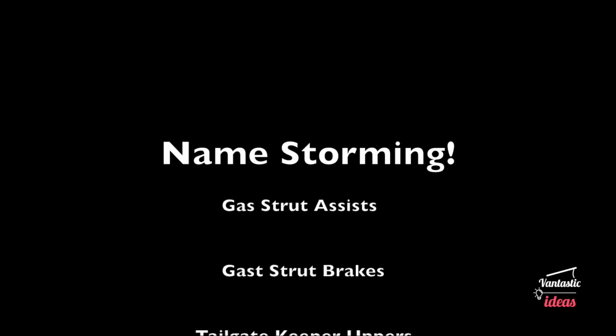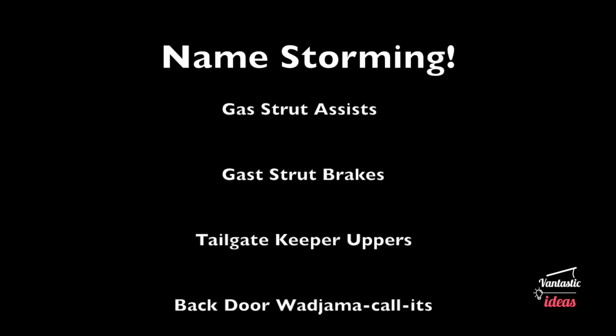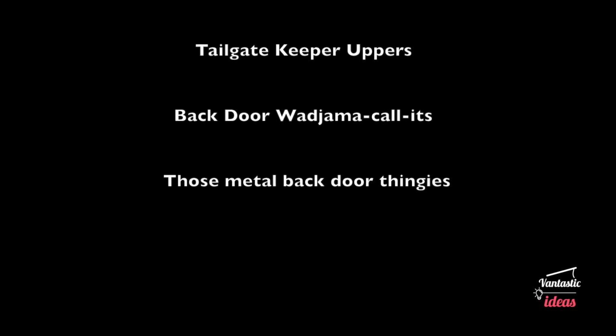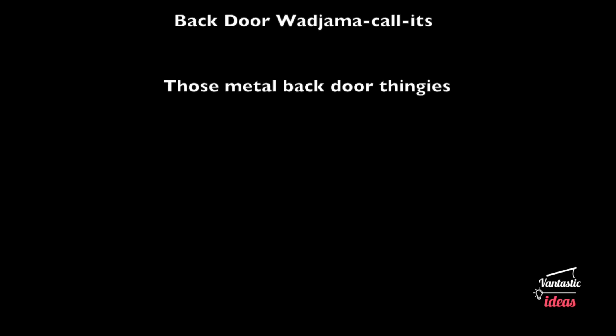So I think we've got to address the elephant in the room here, which is what the heck am I going to call these things? So here's a few ideas. I've done some name storming. I've gone for gas struts, gas strut brakes, tailgate keeper uppers, backdoor whatchamacallit, and those metal backdoor thingies. So I think one of those is going to stick. So yeah, let's get on to trying them out.